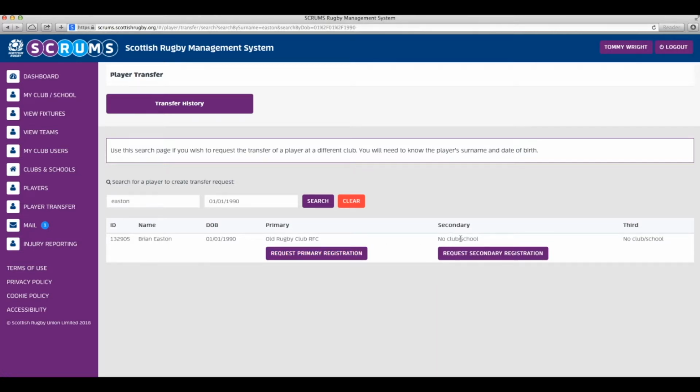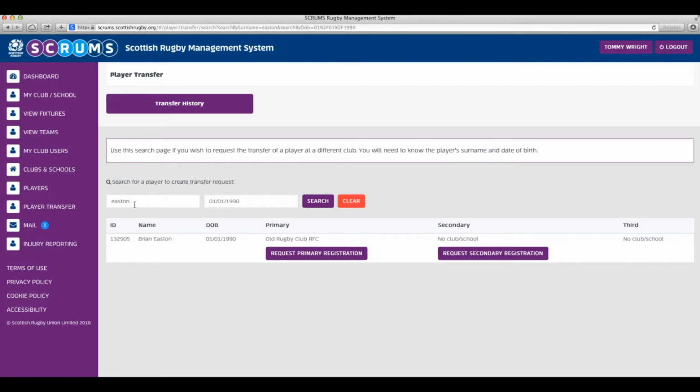dual registration. In other circumstances, if you were a school who was requesting the registration, if they already had a club, you would only be able to request the secondary registration and it would be approved automatically. A notification would go to the primary club, but the school would also be able to register that player. And vice versa, if a club were requesting a player who already had a school listed here, then they could request the registration. It doesn't have to be accepted by the school, it just happens automatically. And the player would remain at the school, but also would be registered to play with the club. So the system will keep you right.